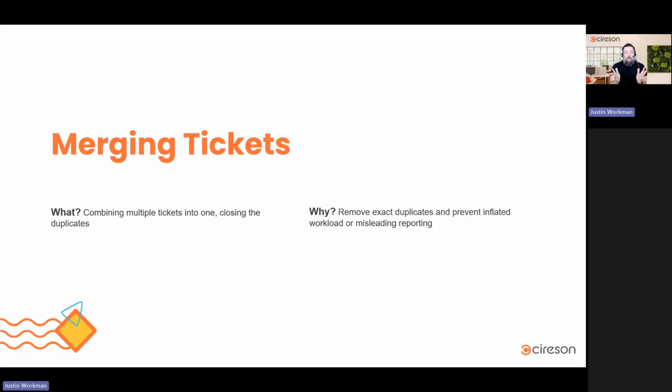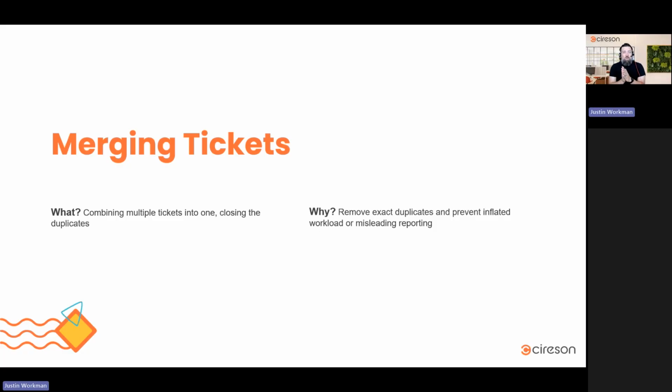And the way that might occur is the same person submits the same issue, but maybe in multiple channels. So in Ticket, they may go to the Ticket virtual agent and say, I can't do X, Y, or Z. They submit a ticket that way, but then they also email an agent that they're used to working with, and they say the same thing. That agent just creates a ticket. Later, we find out, oh, we've got multiple tickets for the same user. Let's merge those together so that we're not duplicating work, we're not skewing our reporting, etc.